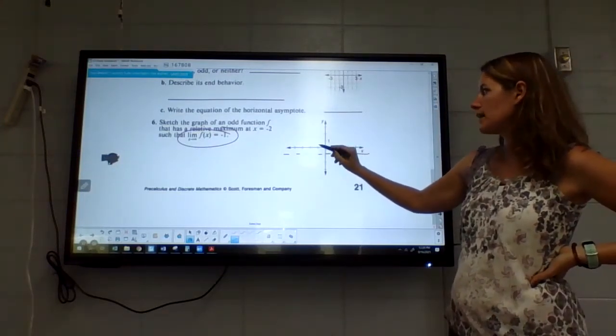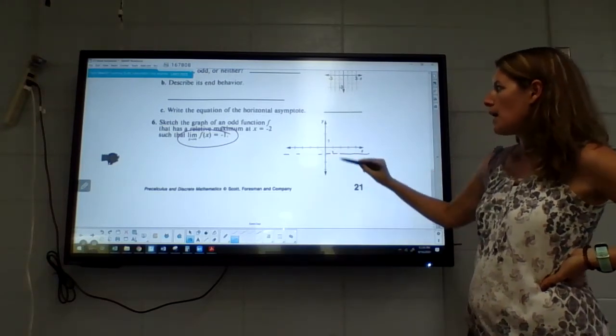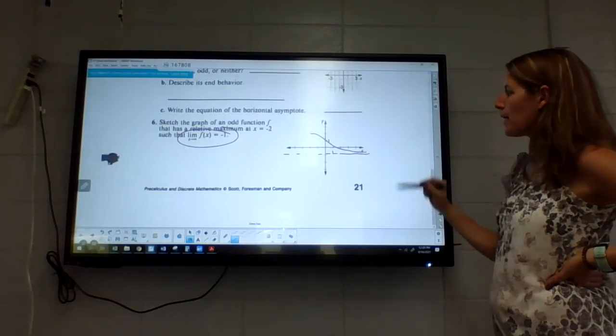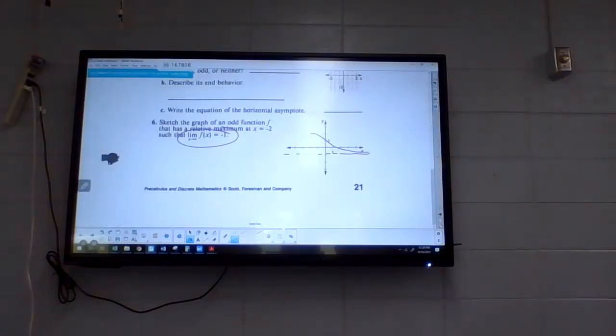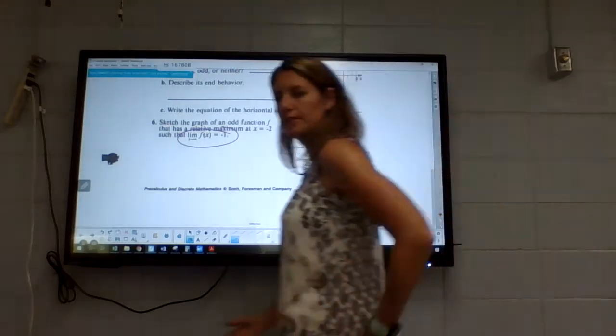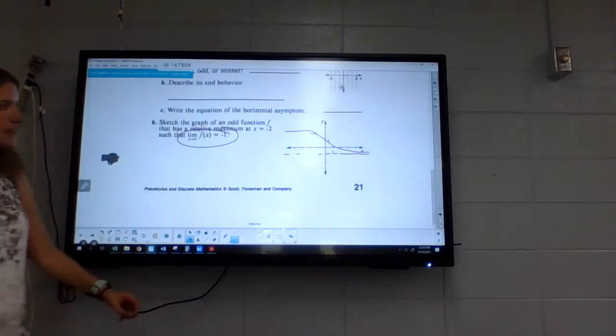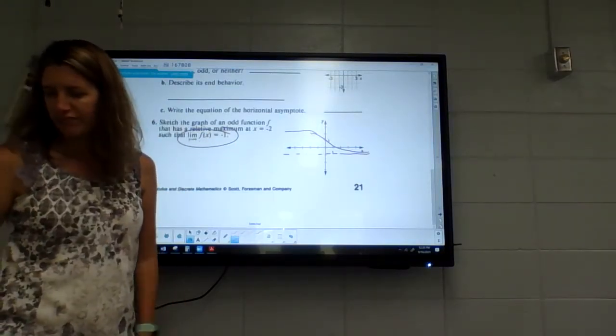So if we pick a point there, let's call it negative 2. Let's say that's the maximum point. On this side of the graph, it's going to approach this way, but it needs to be odd. So I think actually they kind of have us leveling off then. I don't know. This is a tough one. Sorry. I can't think of anything other than what they had. Because odd basically means whatever is happening on the right side, the opposite has to happen on the left side. So that makes it tough. I apologize.